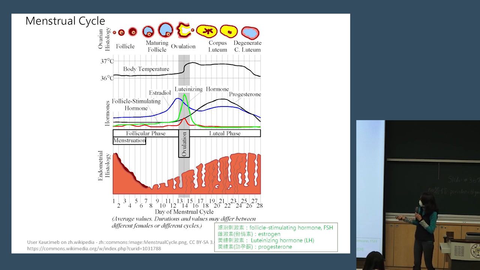So if you take a look at this from the endometrial aspect, the first day of period, when a woman starts to bleed, is due to the shedding of this tissue, and gradually it will increase due to the increase of this hormone, and hopefully the fertilized egg can land. So if not, then this will shed off again. So the cycle goes around and around and around. So on average, it takes about 28 days, about a month, okay?